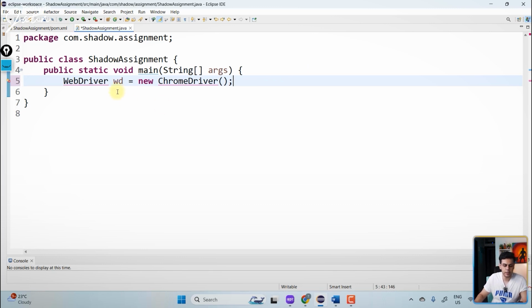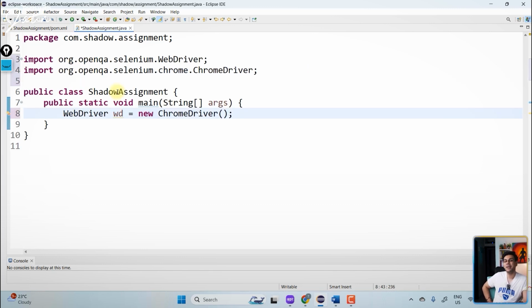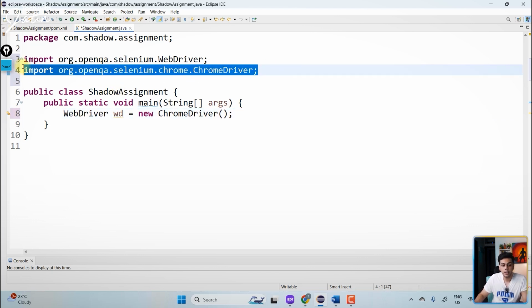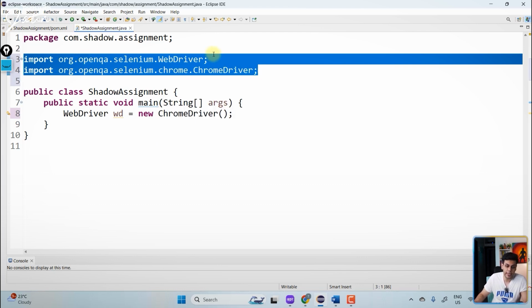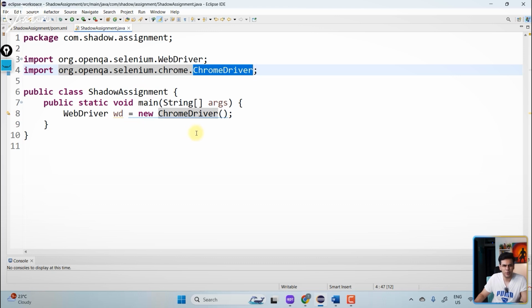So what I can do is I can just press Control Shift and O. The moment I press Control Shift and O, automatically these two components are imported, the interface and the class, into our class over here. So we have the Selenium WebDriver as well as the ChromeDriver coming into picture. Okay, pretty handy shortcut. If you want to quickly remove the unused imports, or add whatever is missing in your project or your respective class, you just press Control Shift and O. Control Shift O. All right. Mac people, I think it's Command Shift and O.